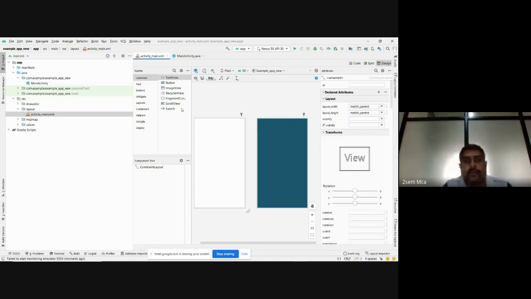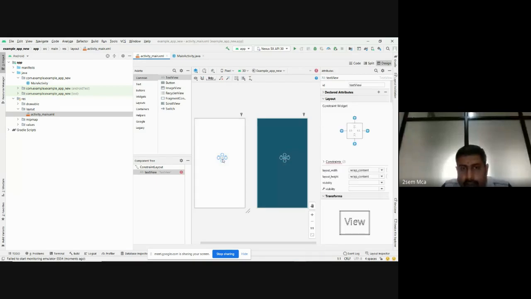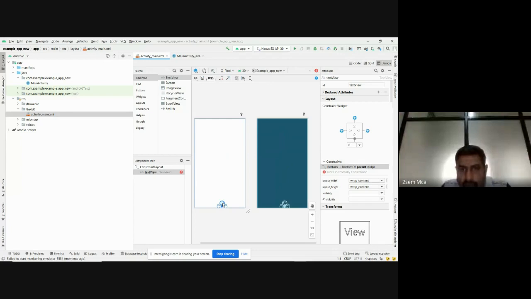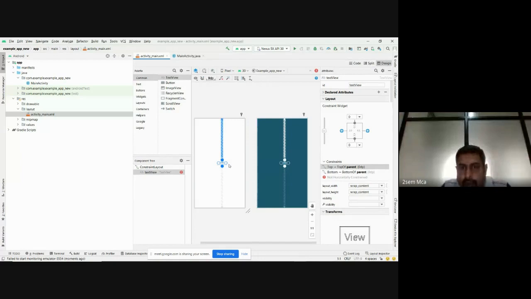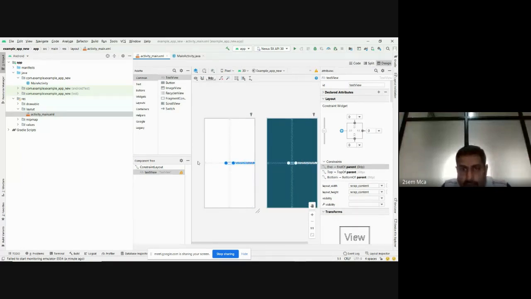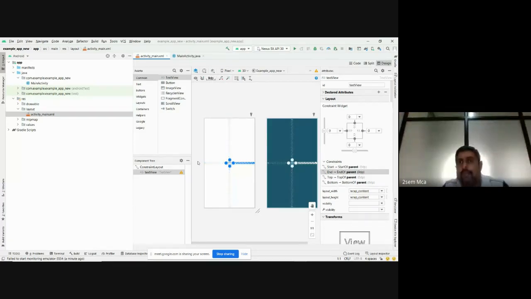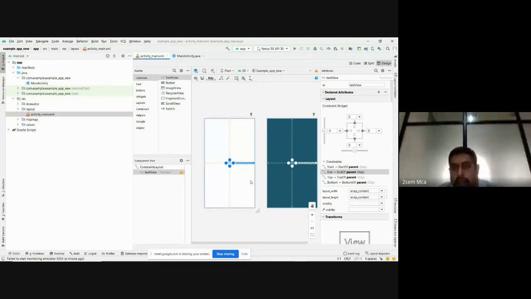Now, as I told you, go over to the text view, drag and drop that. Yes, you dragged and dropped it. As I told you, it goes default to 0 and 10. You have to build a constraint for that. So the bottom constraint has been built, the above constraint taken, and I've gone with the left. So this is exactly the middle. In this way you can fix this particular thing.